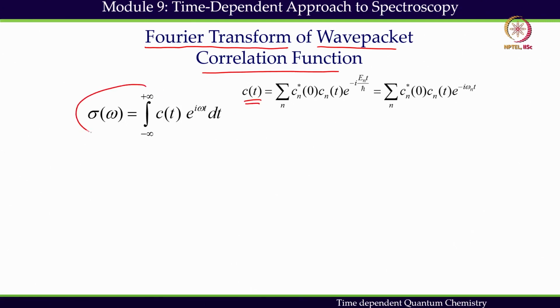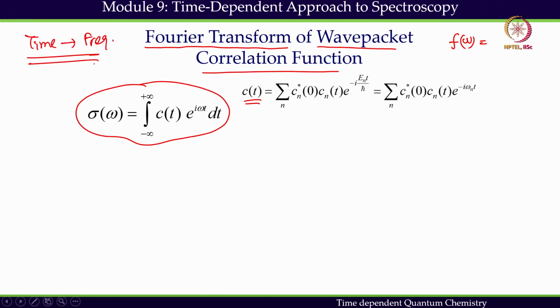This is the way we do Fourier transform. It is just a convention. So if we have a function and I am converting it into the frequency domain, time to frequency domain, then if we do the Fourier transform, we will see what information is hiding within this function C(t) that we will be able to explore in the frequency domain.